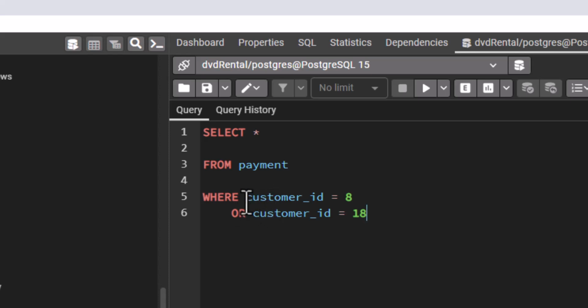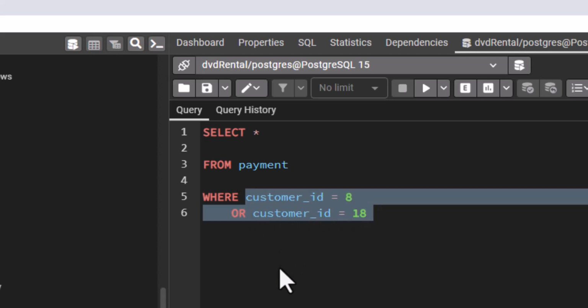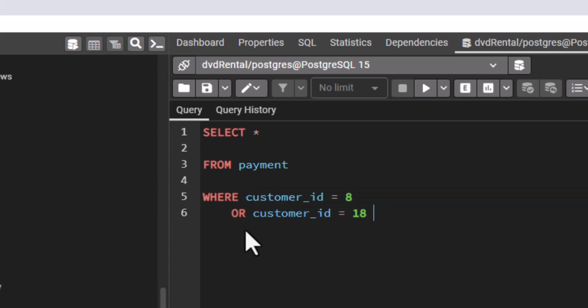Whenever you are using or, it means that one of these conditions needs to be satisfied. So that means this one needs to be satisfied, or this needs to be satisfied, or both of them need to be satisfied. So whenever you are using or, that means either one or both of them need to be satisfied.